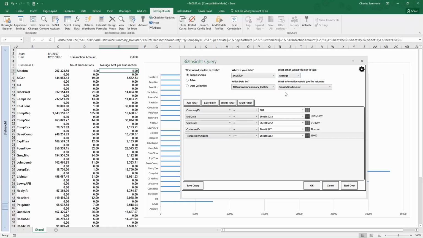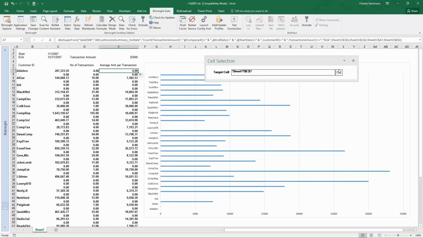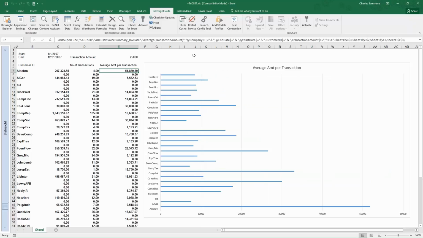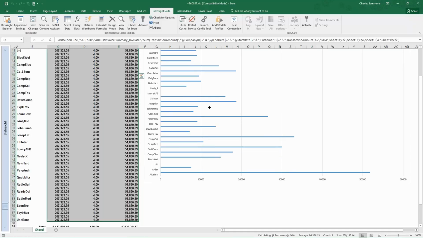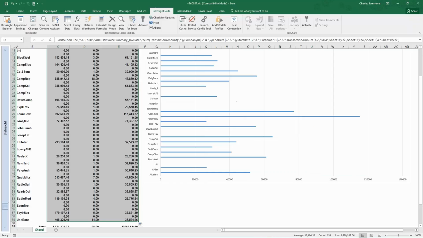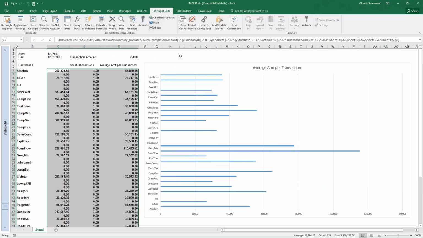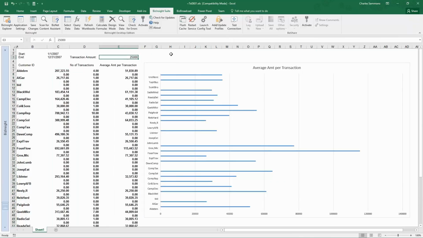Notice how this really changes the scope of this report and gives you a little different view. You can see who the customers are that are doing larger transactions with you. And that can help you make business decisions in terms of marketing. We have a finite amount of marketing dollars. Who am I going to focus those on? This will help you to see, okay, my big customers. You could change that. Let's say I want to see who are my $50,000 per transaction customers.